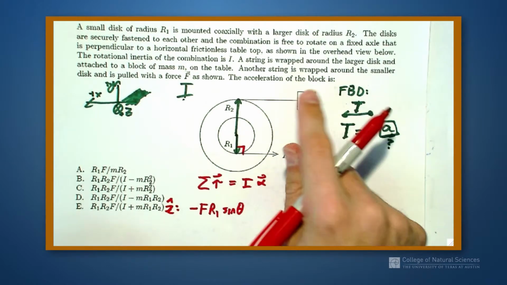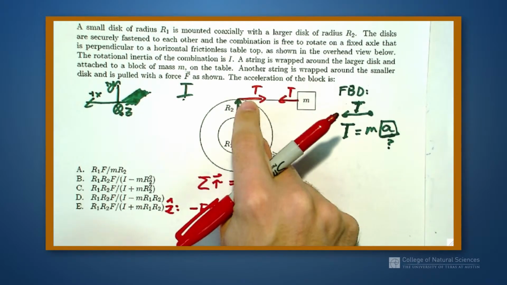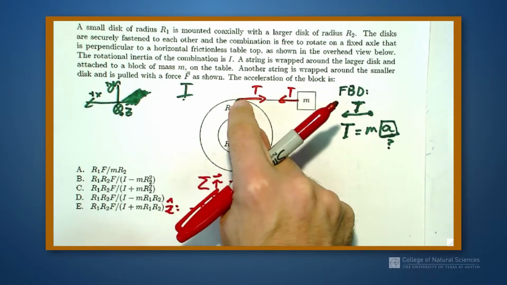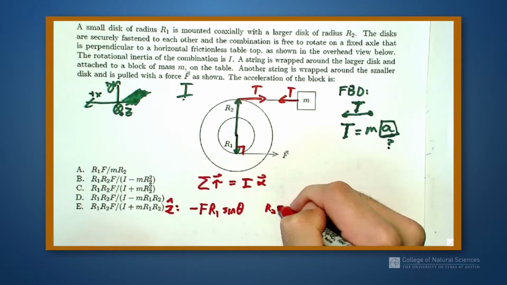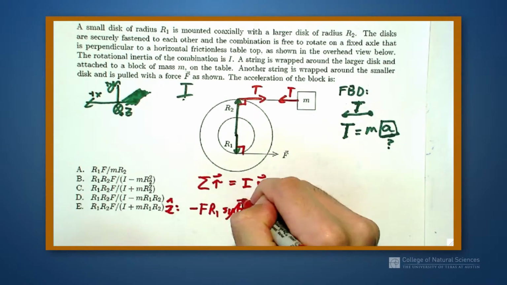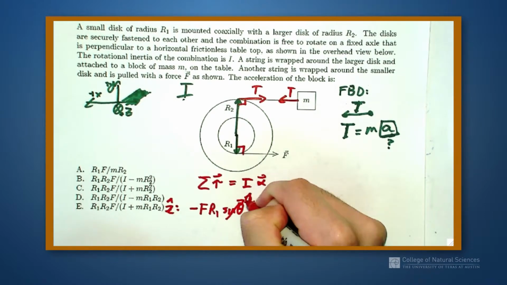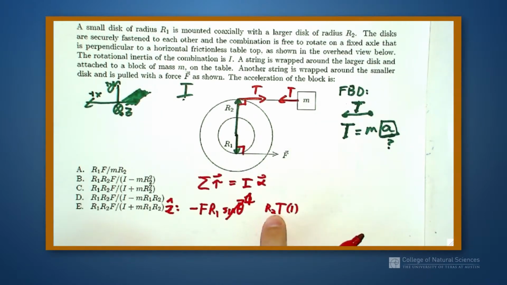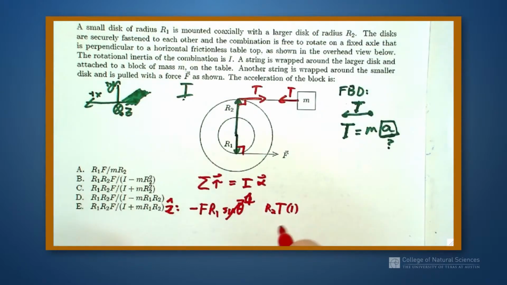I have another force, a tension force pulling forward. Newton's third law says that this tension force is what's actually pulling back on this. So for this case, I have R2 times the tension times the sine of the angle, which is 90 degrees, so again I get a factor of 1. So I have R2 times T times 1. And I have to ask myself, is that positive or negative? R2 crossed into T points into the page, so I add it.